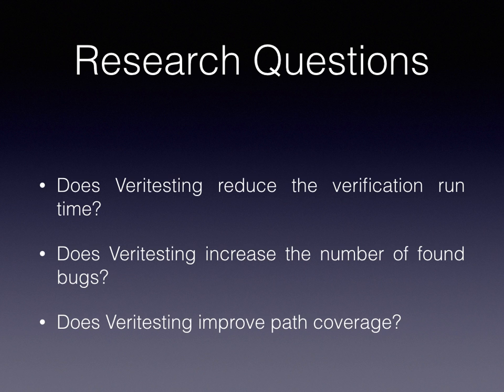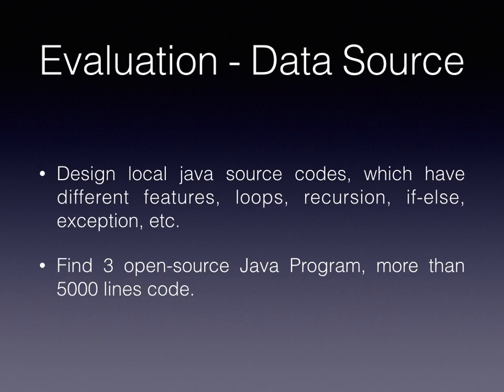So for the evaluation, my data source contains two parts. The first one is that I will design some local source codes which have different features, such as containing a lot of loops, which consume a lot of time. And for those containing recursions, which represent codes that need a lot of system calls. And also, I will design some code containing a lot of if-else logics, exceptions, and so on, which will be representative for the different features in the code.